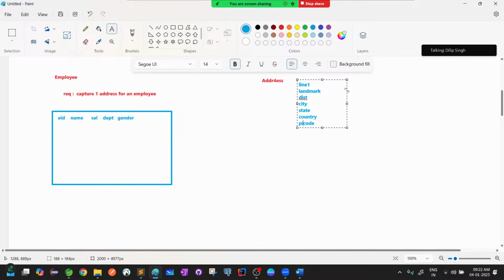So I want to capture 7 to 8 details: line number one, line number two, landmark name, what is the district, the city, the state, the country, the pin code. I want all the details.